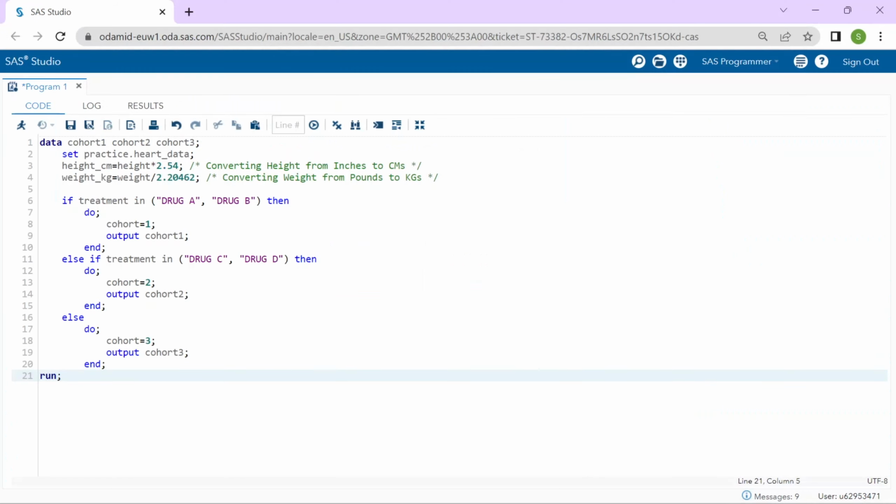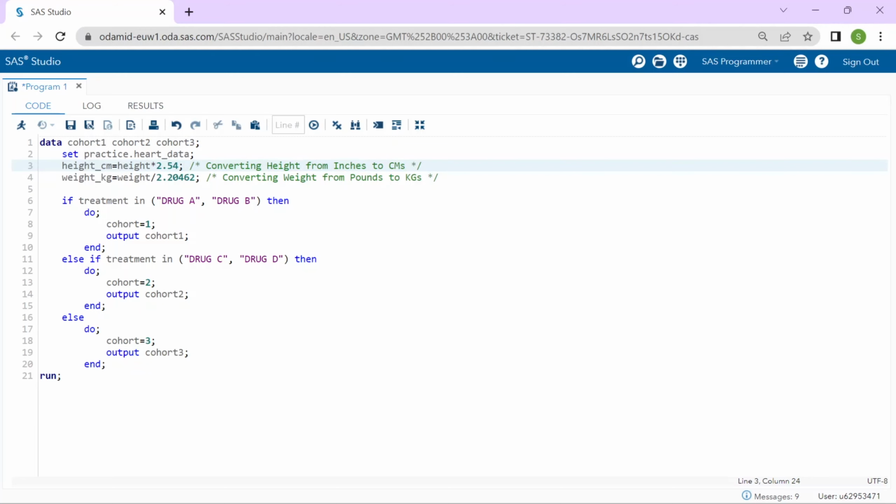In this example, we will control which variables are read in and out of the PDV with the drop equal to or keep equal to dataset options. So the program we are starting with is where we finished with the last demonstration in our previous class. We are creating three different datasets for cohort 1, cohort 2 and cohort 3. Notice we are also calculating two new variables, height in centimeters and weight in kgs. So we have height in centimeters, height in inches and weight in kgs, weight in pounds in our dataset.